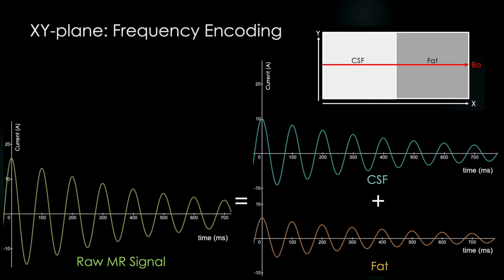Since they are the same frequency, our raw recorded signal will also have the same frequency, with the amplitude being that of the CSF voxel plus fat voxel. To prove this point, I drew a line spanning one wavelength on the raw MR signal. And you can see if we move it over, it matches the same wavelength as the CSF and fat voxels.